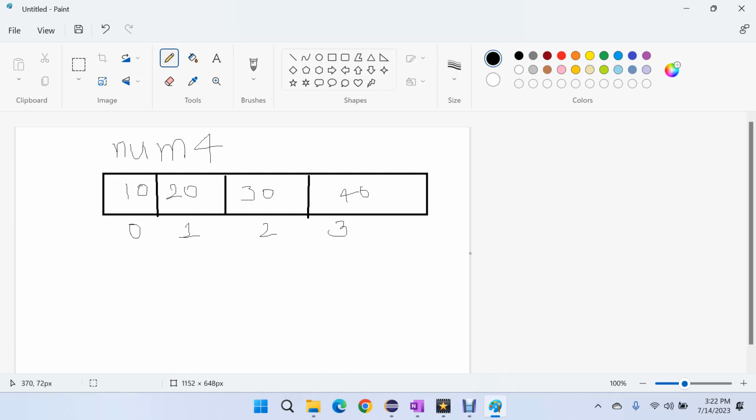Whenever we take any array, the index will start with 0, so 0, 1, 2, 3, and we are keeping the values in index 0 as 10, index 1 as 20, index 2 as 30, index 3 as 40.